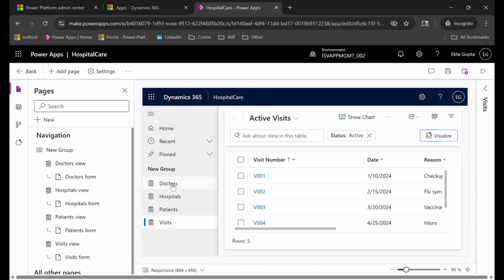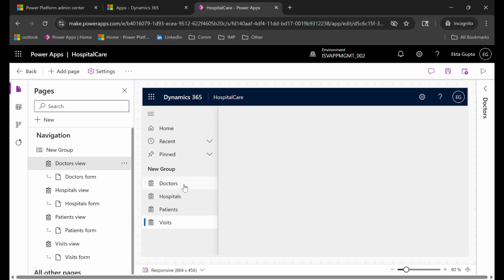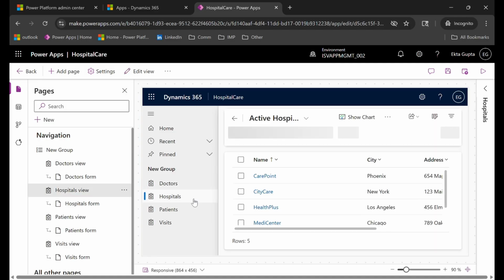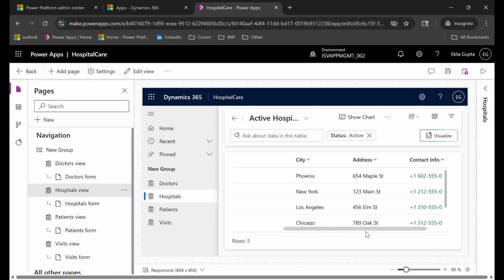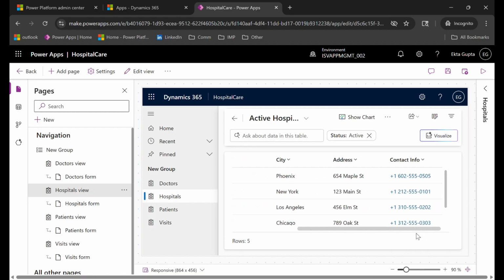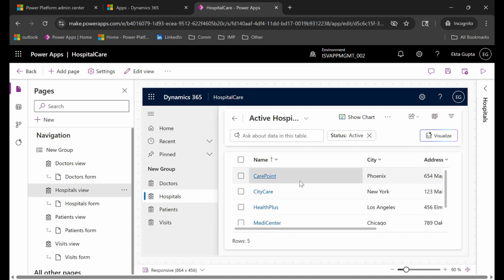Then it has 4 different entities called doctor, hospital, patient, and visits. And the good thing is it automatically created some dummy data also inside each of the tables. Along with that, it created a view by adding all the different fields which we asked our Copilot to create for us.